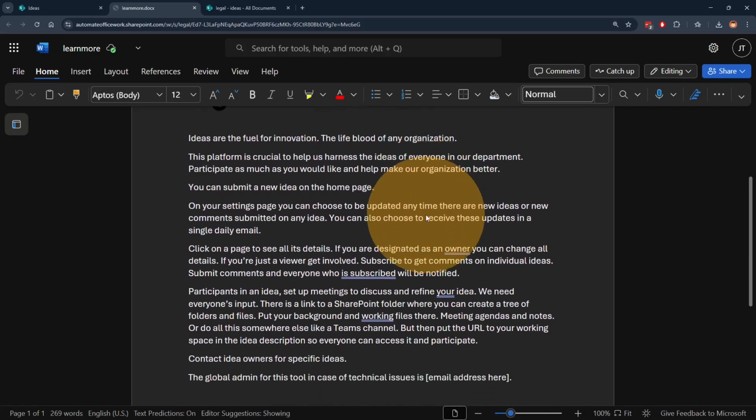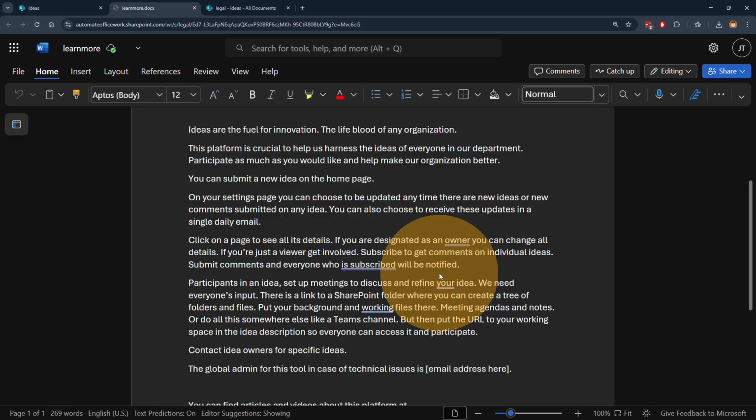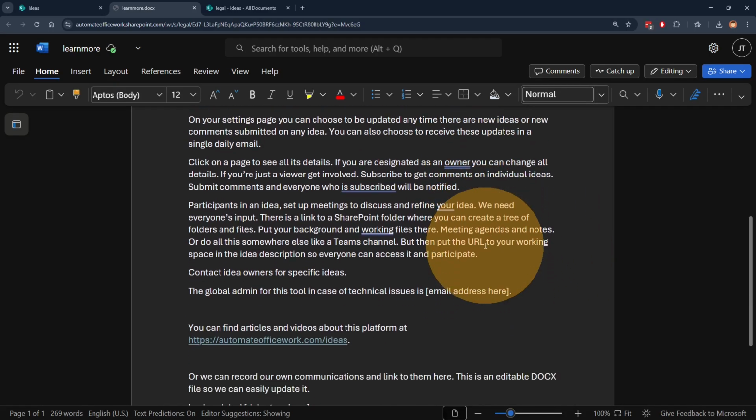You can then go through and edit this. The idea is to give your people just a one-page help that they need really quick to get up to speed on how to use the Ideas portal. You might put links to recorded videos that you have for training your people. You might also put links to these general videos that I'm providing, if you only want your people to have general help.